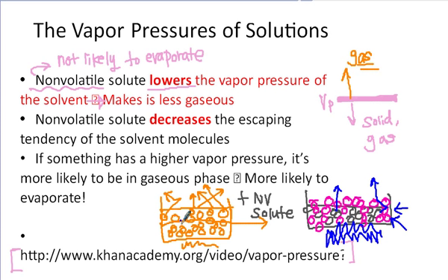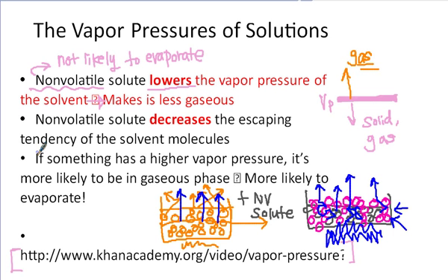Here, it was a direct path to the atmosphere. But here, they must get through all of these non-volatile solutes, so they require a lot more energy to finally escape out into the atmosphere. I know that was a very confusing diagram. Again, I really suggest that you guys visit Khan Academy for more information.